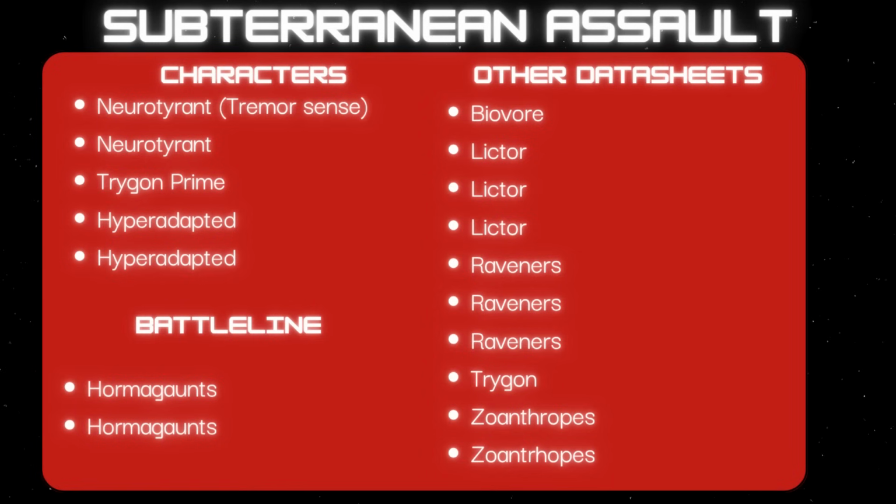Then after that, we have a Trigon Prime, and then we have 2 hyper-adapted Raveners. It's kind of weird having them in the character slot, but that's where they are. In my battle line, we have 2 Hormagaunts. I wanted a 3rd Lictor, but there might be a case where I dropped my 3rd Lictor to put both of these guys as Gargoyles. You know me, I really love my Gargoyles. But I'm going to start trying with 2 Hormagaunts as opposed to 2 Gargoyles. Who knows? I might immediately change that.